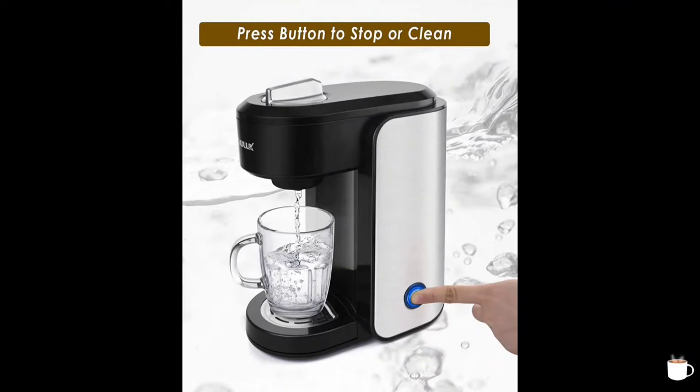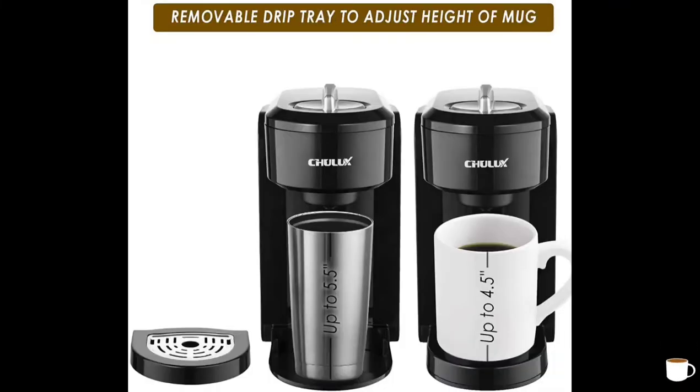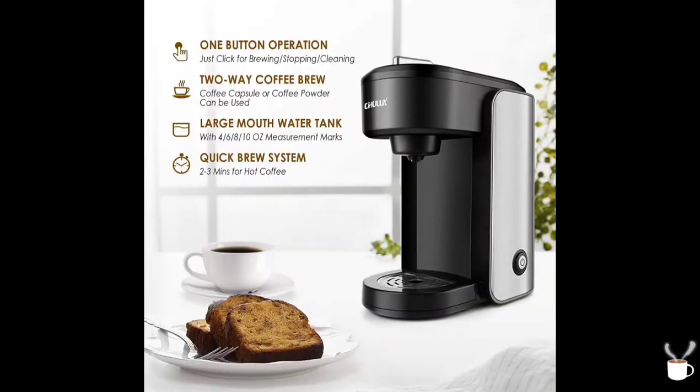Press button to clean and stop. Removable drip tray to adjust height of mug. One button operation, two-way coffee brew, large mouth water tank, and quick brew system. Now let us watch setup and installation by Chulux.